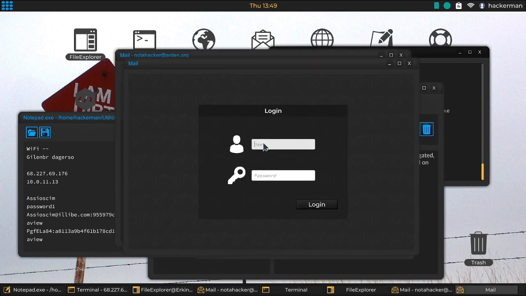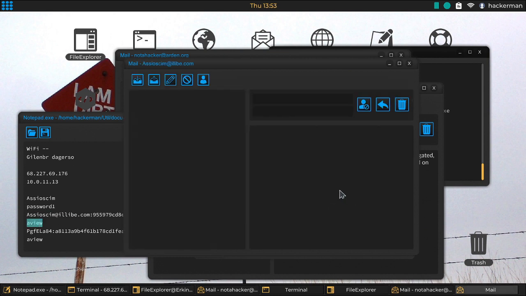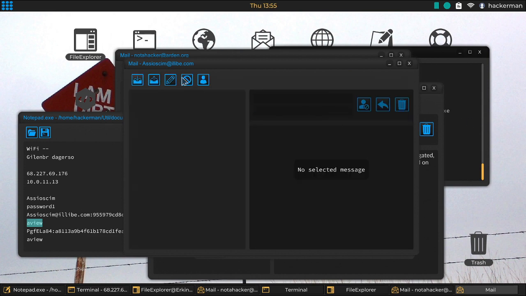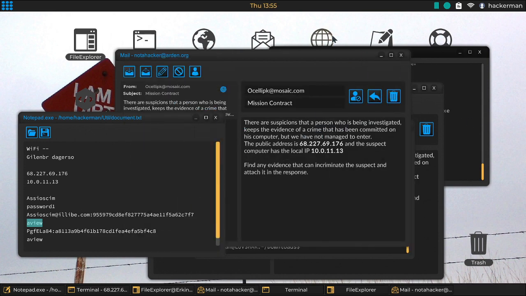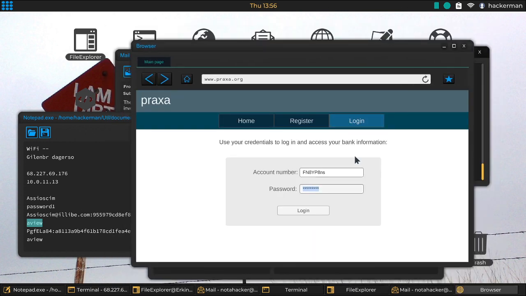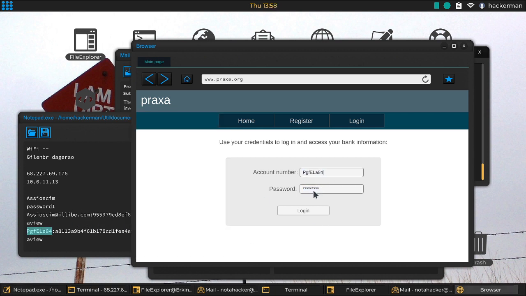Mail. Log in as this. Nothing. Got no mail. Steal his money then. Oh, that's the wrong one. That should be Sydney.